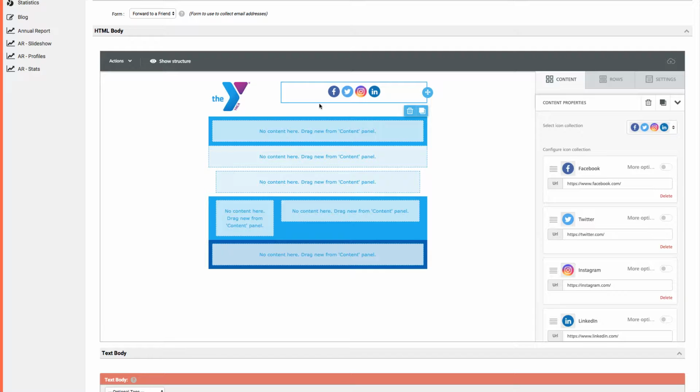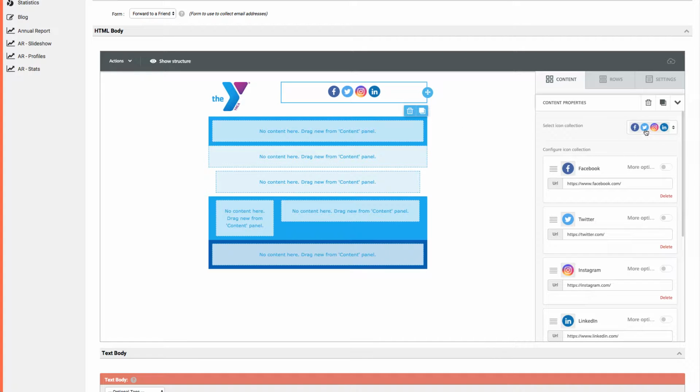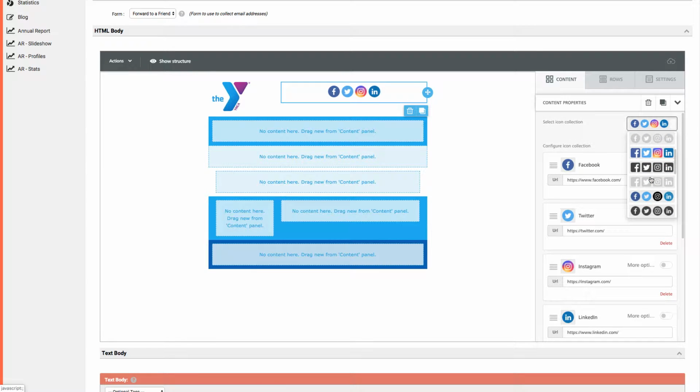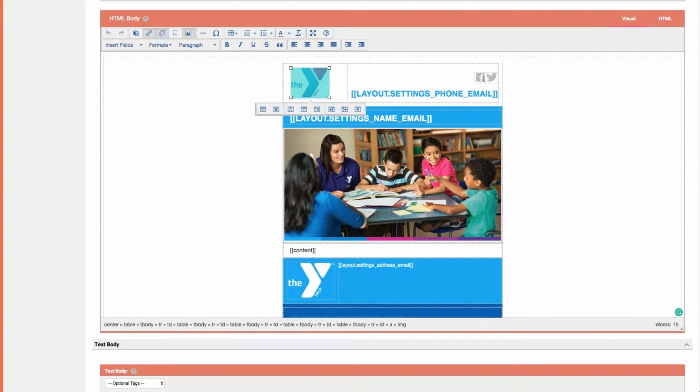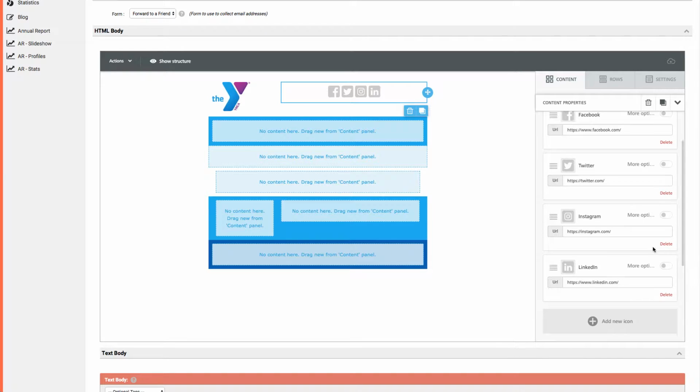First off, we can see that these don't look like the same icons. These ones are gray, so let's go ahead and change the style. All we have to do is click this drop down, and we can change the style of these. We have a bunch of these to choose from. In this case, I think this probably fits the best. So let's change that style there. Alright, and as you can see, we currently only have Facebook and Twitter turned on there, so we're going to keep those as well. We're going to delete Instagram and LinkedIn.